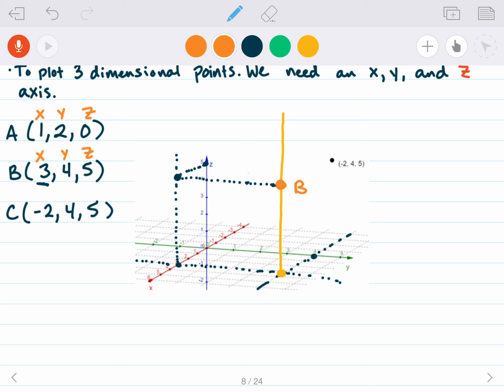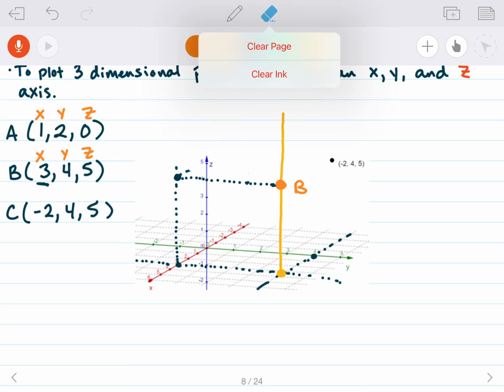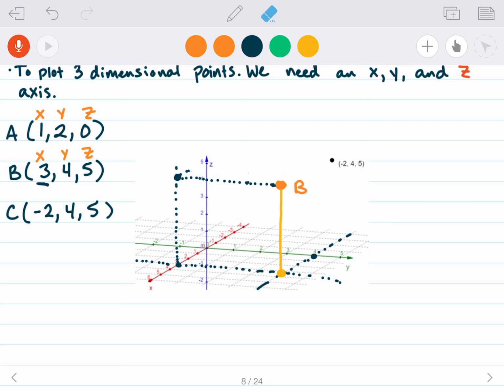And you can see that it's not exactly at a height of 5, but it is because we're in 3 dimensions. Imagine this is the front of a cube, all right? This is our point B. We can see that it's a little bit below the 5 here. So that's our answer there. And let's go ahead and do C. Try to do this one on your own for practice, and then I'm going to show you a little shortcut, or a little maybe cheat code, I guess.